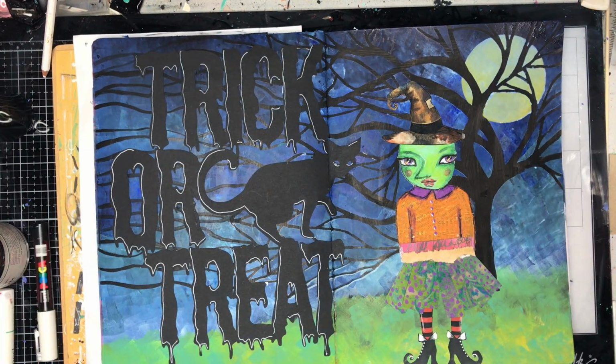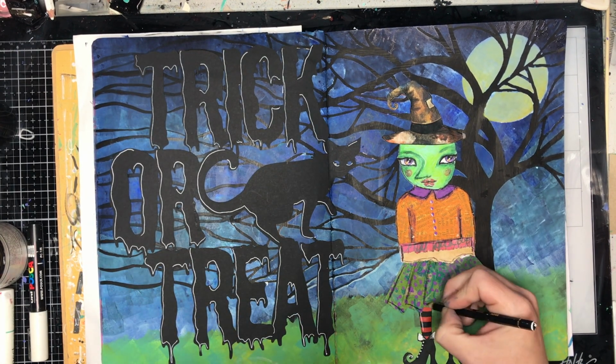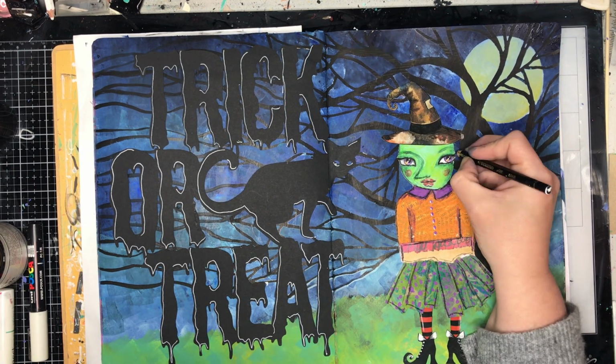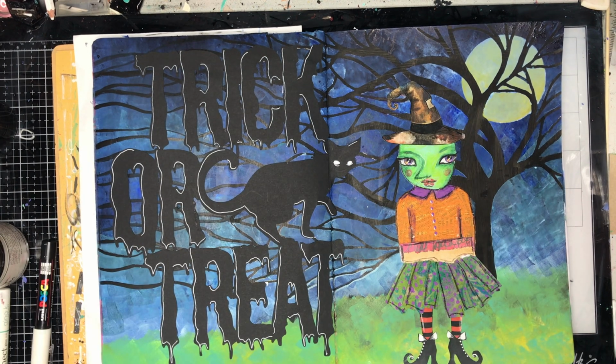I'm going in and just putting a little bit of extra detail onto the body as well. Finally decided I want to outline the skirt, the pleats and the skirt a little bit more, so it stood out, and just putting a little bit more shadowing around my little character.